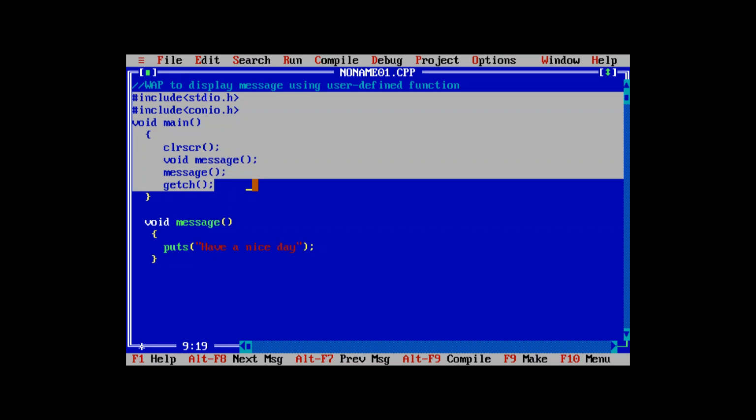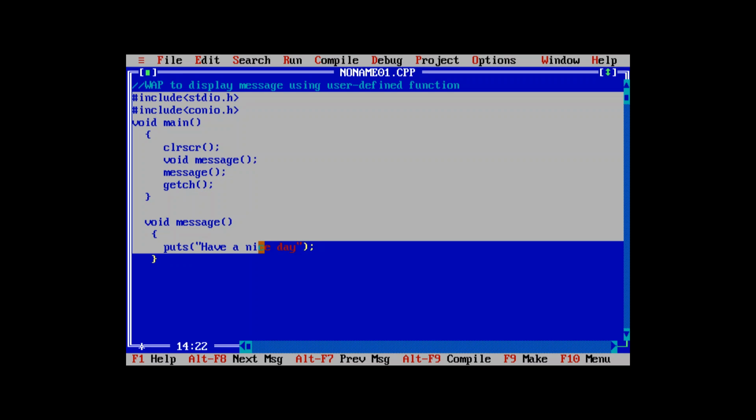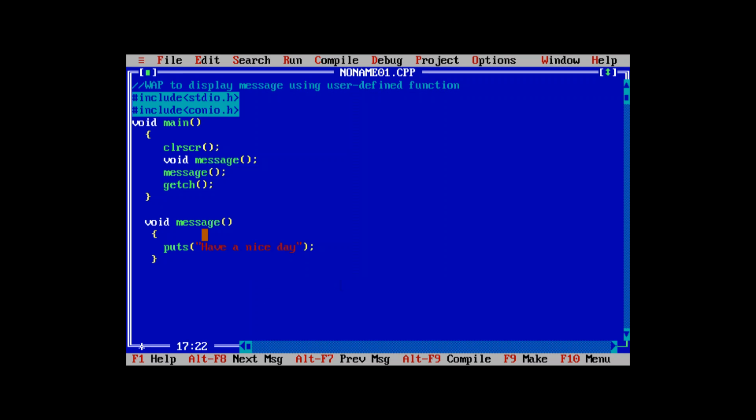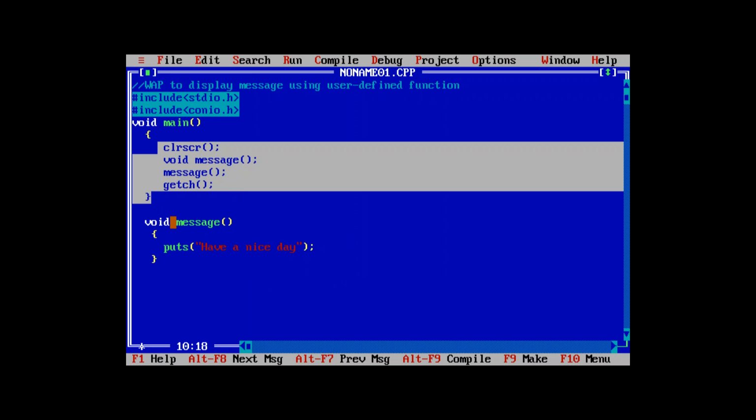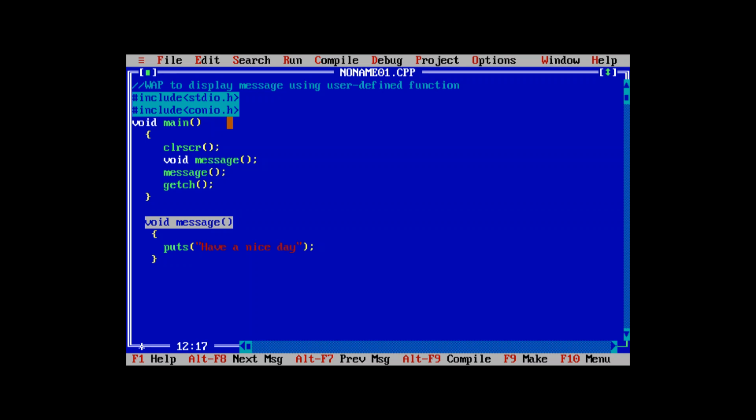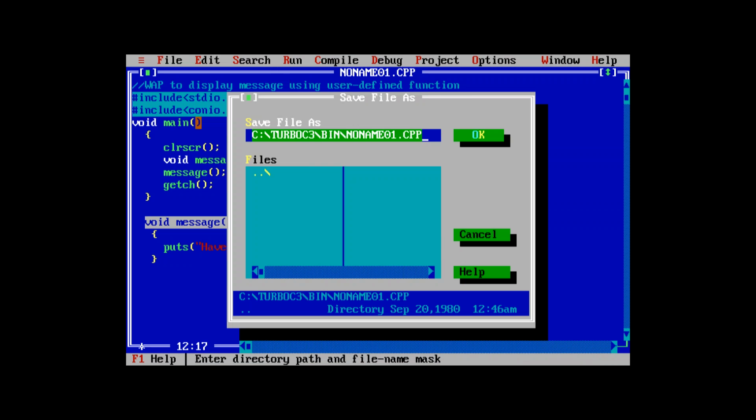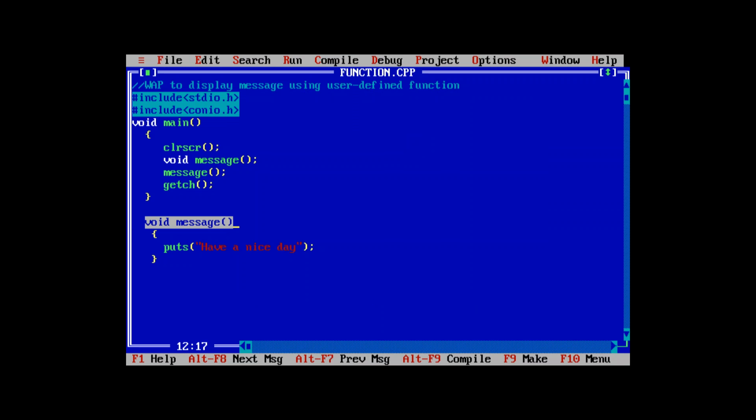So this is the content that is printed using puts. So puts is a function that is used for printing purposes, that is puts, have a nice day. This will print inside the brackets, that is have a nice day. So this is how it will be printed. So remember, gets is used in place of scanf and puts is used in place of printf. This is an example, a program that shows how to display the message using user defined functions, right?